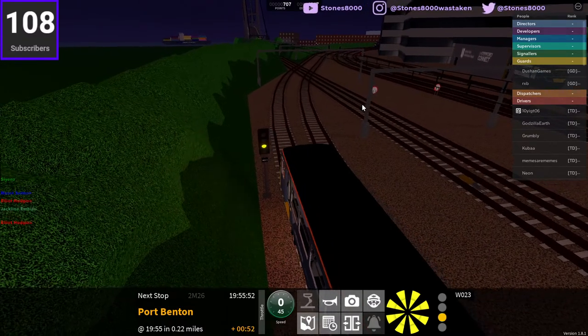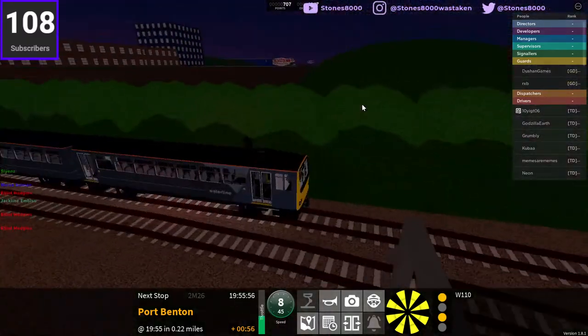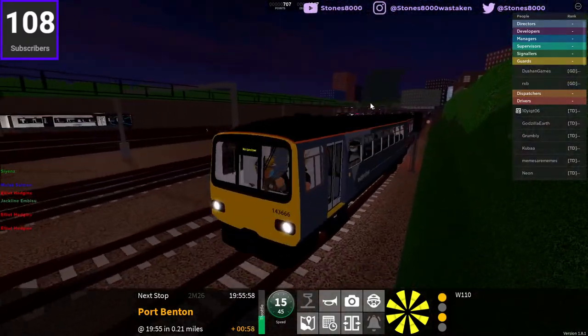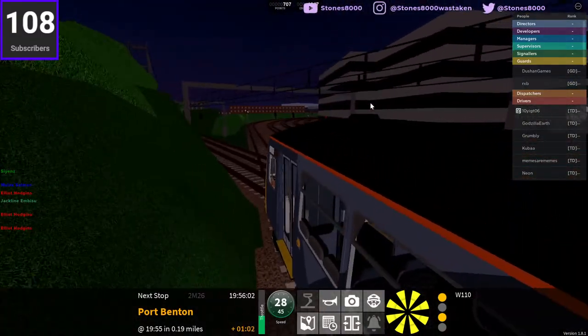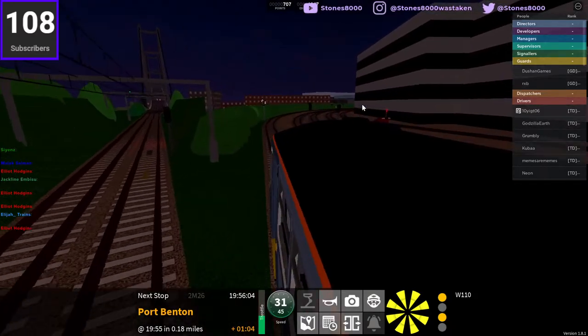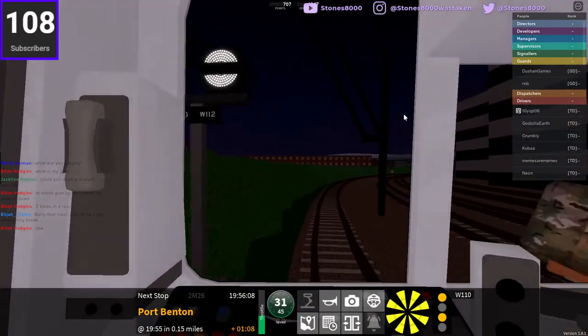Oh yeah, so anyway, where were we? Oh yeah, we're playing Stepford County Railway on Roblox, which is a train game, which recently added this Pacer class. 143. Sorry, that train is because of me. You got emergency brake. That's fine. Just a bit annoying that they were just there like that.